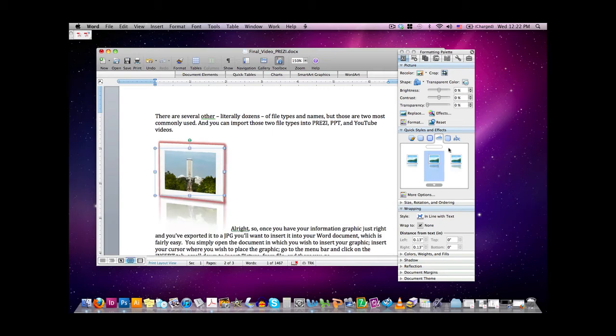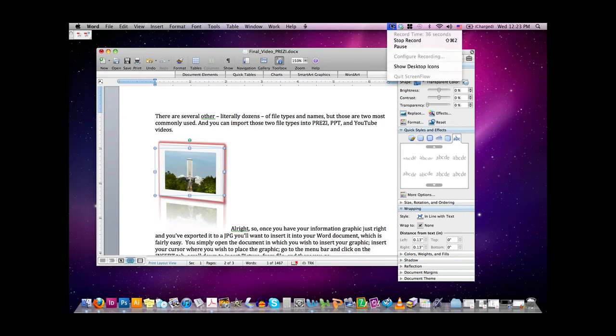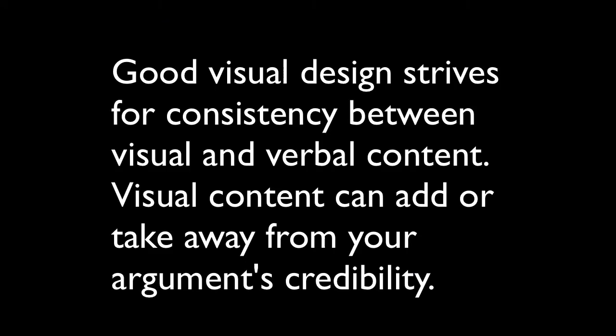Whatever features you pick, try to be consistent. One of the basic principles of good design is consistency. So if you put a drop shadow on one image, try to do that throughout your document on all images. Sure, you can mix and match certain attributes, but you want the elements in your document to seem to fit together, because visual information, how the photos and visual elements are laid out throughout your document, need to be congruent with the tone of the writing so that they contribute to the work, not detract from it.